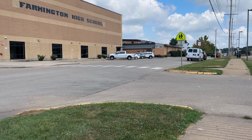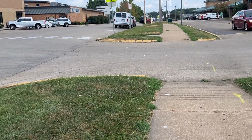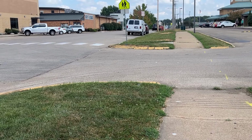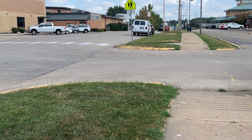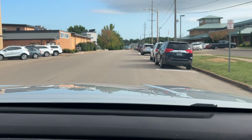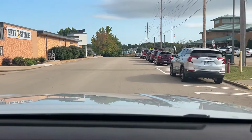Please, when you are dropping off at a crosswalk, do not let your child out and then wait for them to cross, because oftentimes we're going to hold until we get a group of students and we get traffic through and get a natural stopping point, and that is for the efficiency of flow of traffic and to get cars through more quickly.